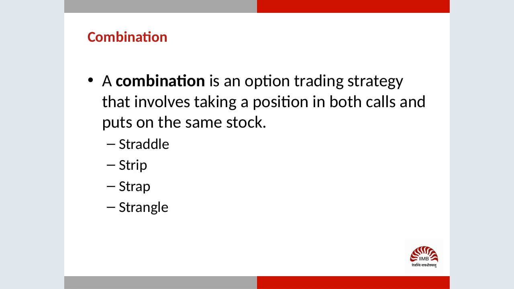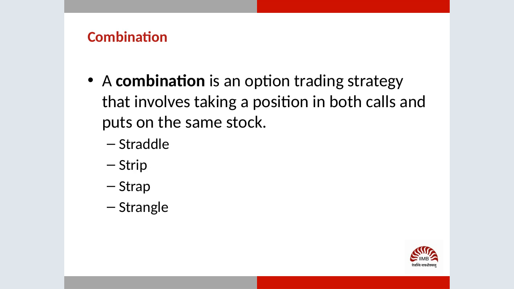So what is happening? I'm going to buy a call and a put, or I can sell a call and a put. Now, obviously, the two options in general will be at the same strike price, but under different compulsions, there could be different strike prices also. So the call and the put strike price does not need to be the same.